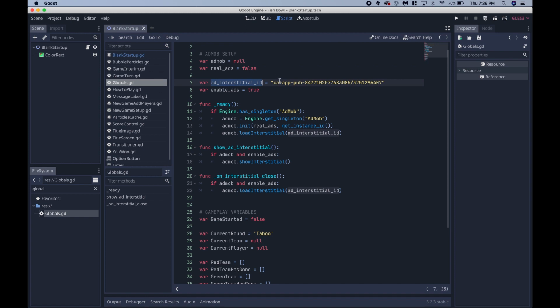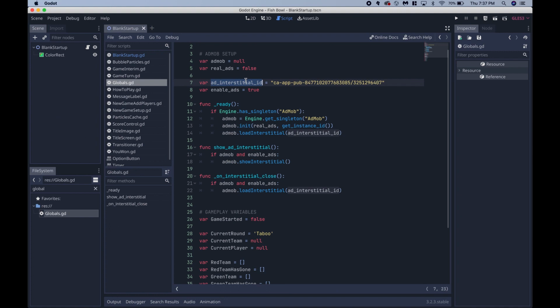Add interstitial ID. So here's where you go again to your Google AdMob account. You go to your app, and you click on the ad that you have added to that. If you're confused on that, I will certainly be happy to make a tutorial on how to do that. But it's really, really easy, you guys. And Google, of course, has tons of resources out there for how to do that. But then you should see something that looks like this under your ad. This looks familiar, but is not the same as the one we put in for our Godot application identifier. That was for our profile in Google AdMob, and this is for our specific ads profile.